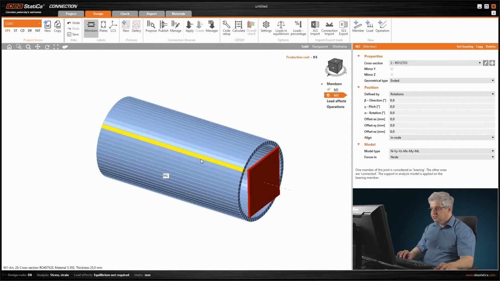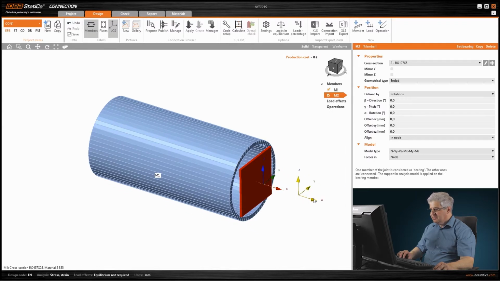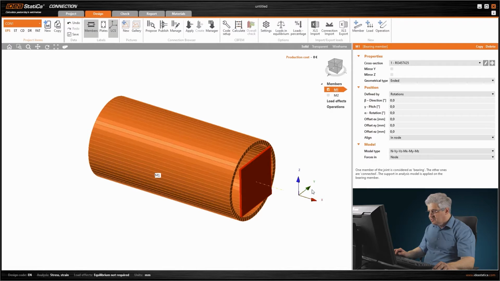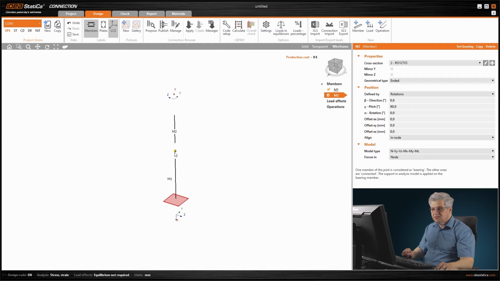So let's change the position. This is for people who want to learn it. Each time I look that the X is going outside of the connection node. So I will deactivate M2, leave only M1, and this should go to the bottom. So I have to rotate with minus 90 degree, because if I would input plus 90 degree, then the X would go to Z. So minus 90 degree, and the Z is going down, and if we activate M2, then 90 degree. So, and if you look at the wireframe, you see the connection is in the middle and the X axes are going outside of your connection.